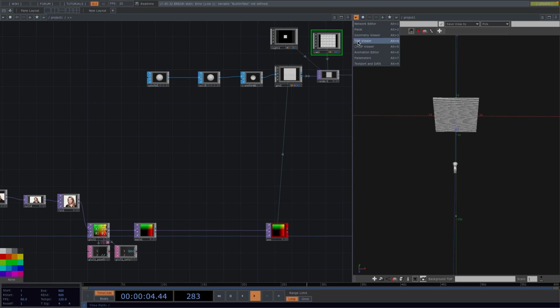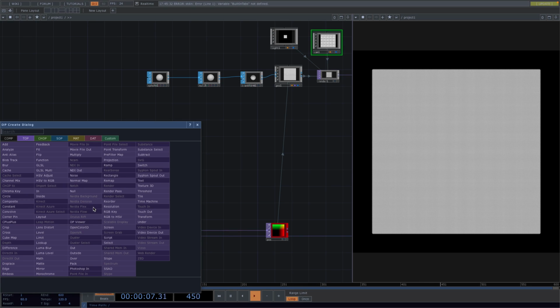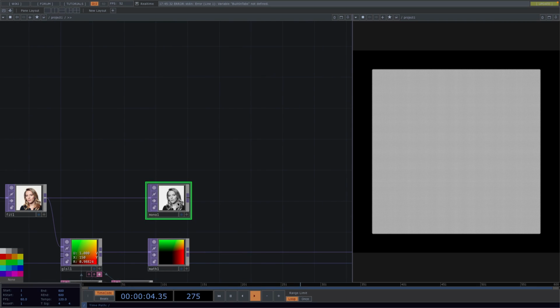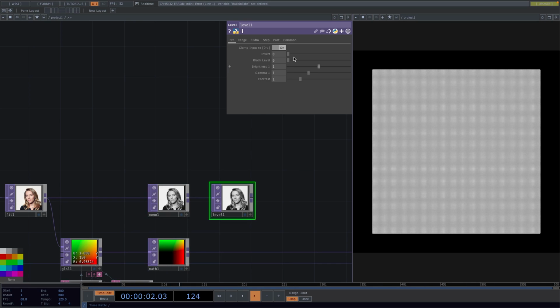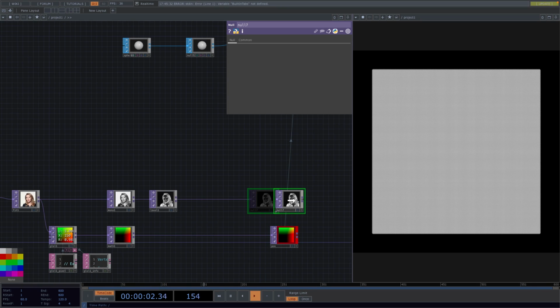Let's go back to the TOP viewer, and for the next step we'll transform the grid into the images we imported in the beginning. Let's right-click on the connecting line after the fit, go to Add Operator, and we'll create a monochrome TOP. Now for our animation, we want the inverted values of this. So we want the white parts to have a value of 0 and the black parts to have a value of 1. So let's right-click at the out and attach a level TOP. Go to the parameter window and set the invert value to 1. Press Alt and N to attach a null at the end, and we'll rename this null to scale and color it red.